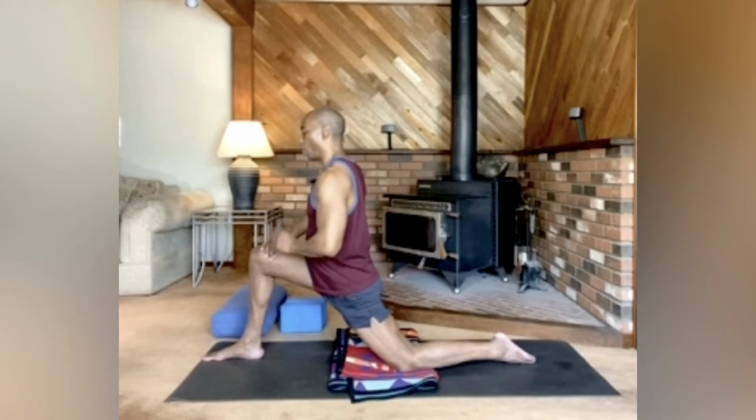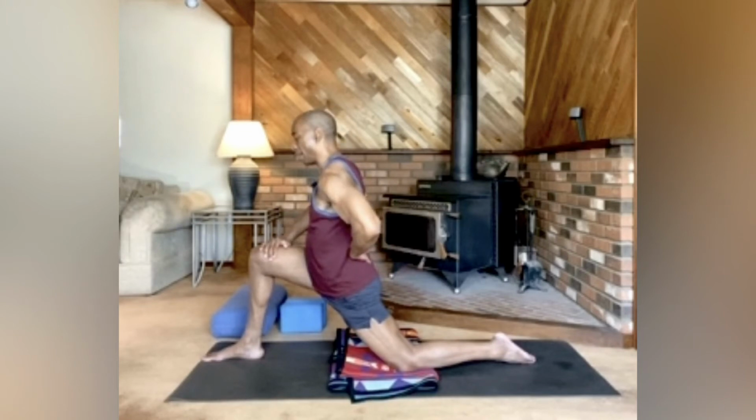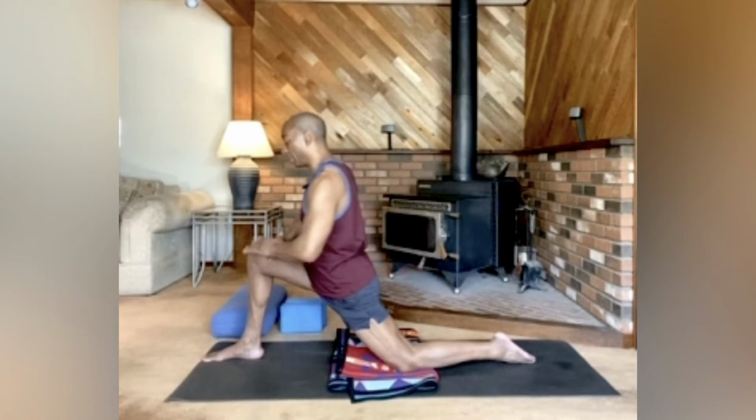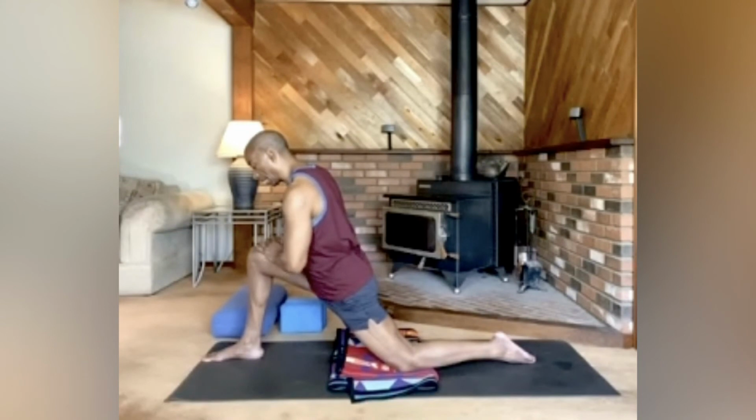Here's some other things to be aware of. If you feel some pinching in the low back, because you are in this lunging position, which creates kind of a back bend feel, and that doesn't feel right, then you may want to lean forward with your upper body to take that pinch away from the low back.